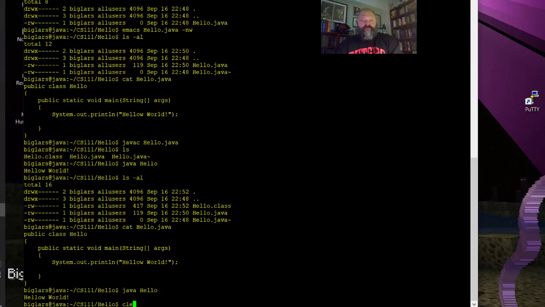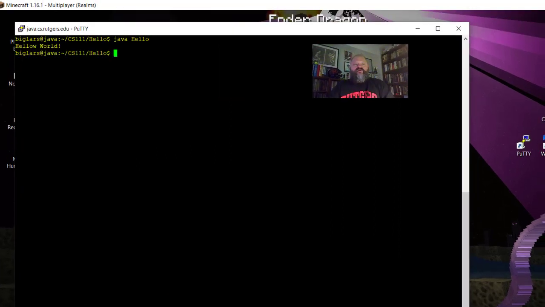I'm going to clear the screen and do that again. Okay. Now, you're saying, oh, that's wonderful. That's all well and good. I can use the iLabs to do my Java programming. But how am I going to get that program off of that Linux machine and onto my machine where I can upload it to the AutoGrader or AutoLab, where I can then get my grade?